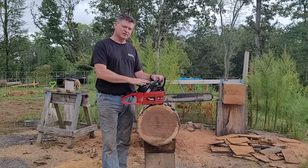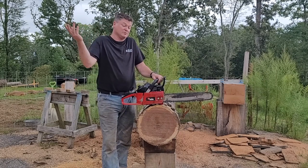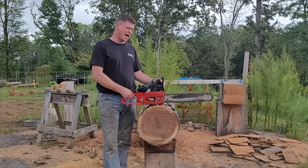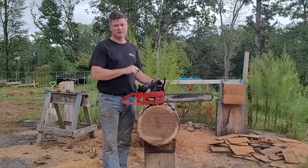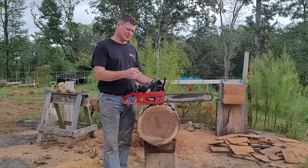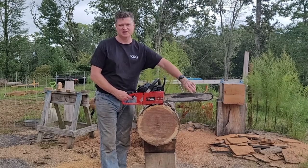Once I claim that I fixed it, then I can do the other things, like go ahead and do a muffler mod, possibly port and polish it, possibly put a bigger carb. I don't know what I'm going to do with it. Possibly leave it exactly the way it is. As it is, I've got $50 plus a spark plug into this saw, so hopefully I can keep it under $60 and it'd be a good running saw. We'll see. I did put the new chain on here, but that's just because of this test.